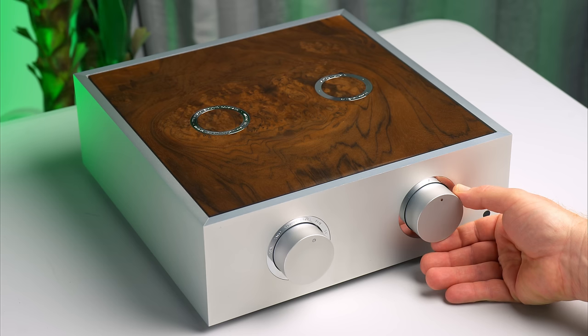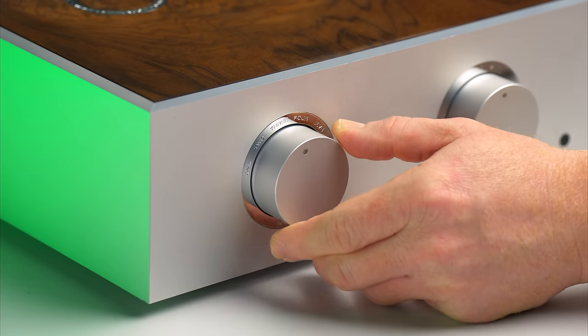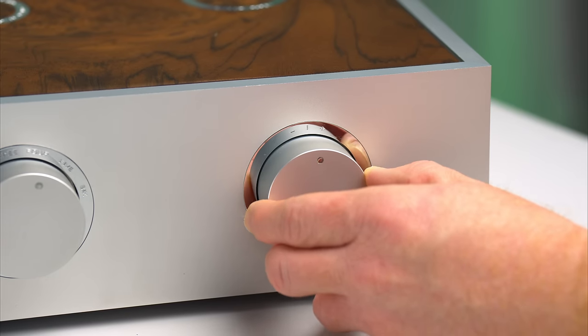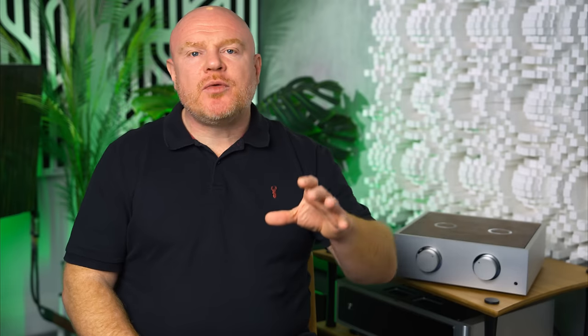But I googled the name and instantly fell in love. What a stunning looking piece of hi-fi with some really nice touches of class and quality. This preamplifier is made bespoke to the owner's taste, so the idea of crafting my own hi-fi product had massive appeal to me. But that is getting ahead of ourselves — initially we need to look at what a passive preamplifier is and whether it sounds good.